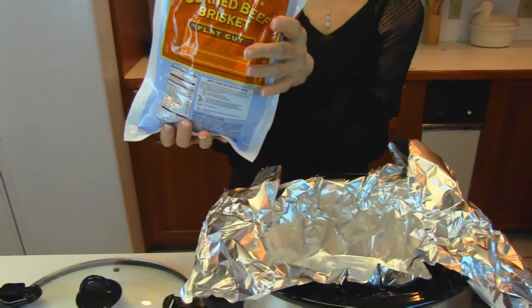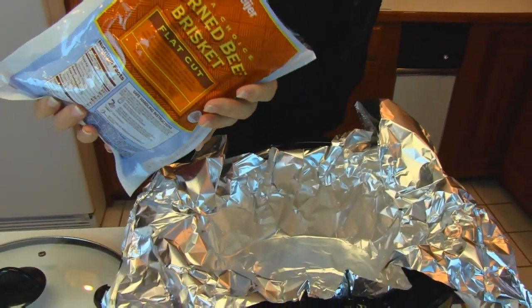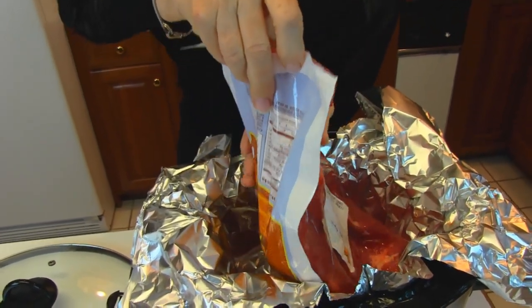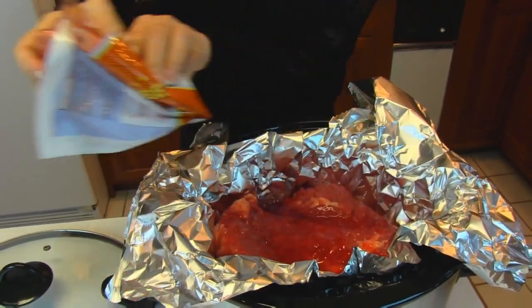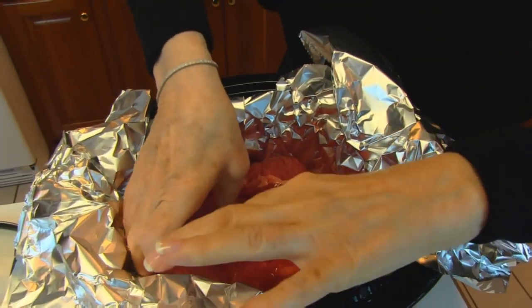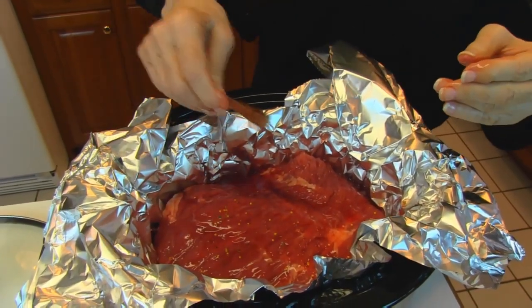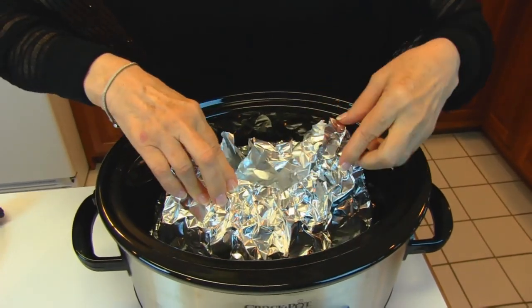These juices are intended to go in, and I think there might be a spice packet in here — if there is, it will show up. I'm going to take my hands and get down under it and make sure I don't have a package of spices cooking inside a package. There's the package — we'll just sprinkle this, which is optional, you do not have to use these spices — and just loosely put that down over the top.